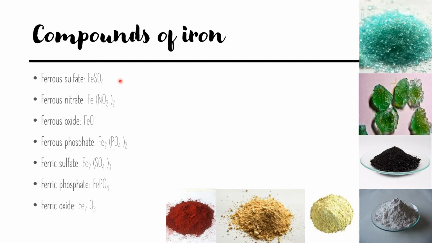In the first four examples, we will be looking at sulfates, nitrates, oxides, and phosphates of ferrous, that is 2+, while the last three will focus on the ferric, the 3+ oxidation state of iron. The first one is green colored crystal shaped ferrous sulfate, FeSO4. Next, we get a green colored crystal shaped block, that is ferrous nitrate, while ferrous oxide is a blackish colored powdered structure. And the last one, ferrous phosphate, is a grayish powder which is amorphous in nature. These all are amorphous in nature.